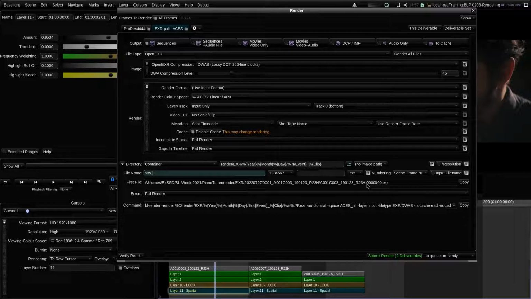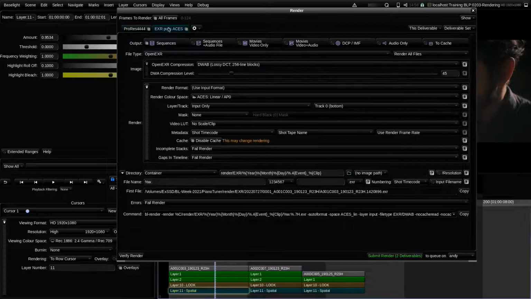Now the only thing that is left is that we want to fix the numbering of each shot. So the default currently is set to scene frame number. So that's not what we want in that case. So we would just set this to shot time code, for example. So then it will just use the time code of each shot converted to a frame number here. I think now we have set up everything in the right way for both of our deliverables.